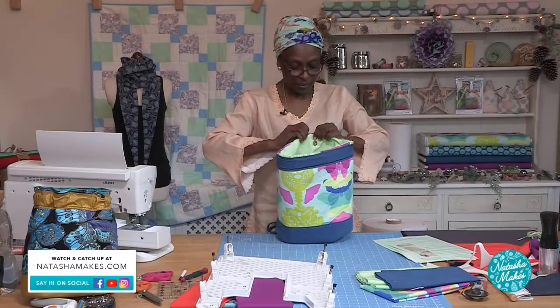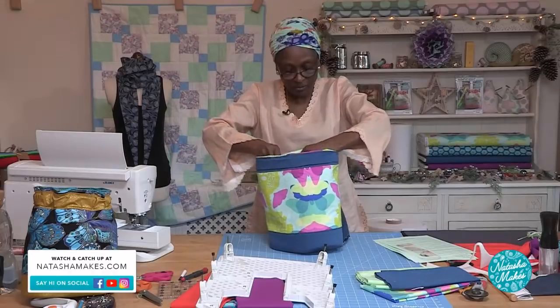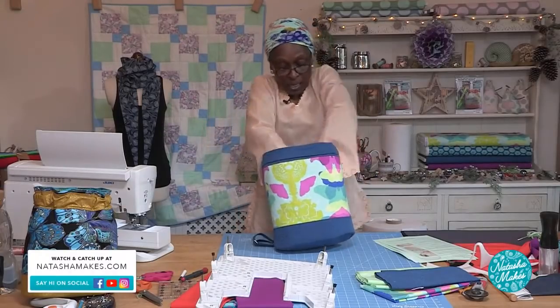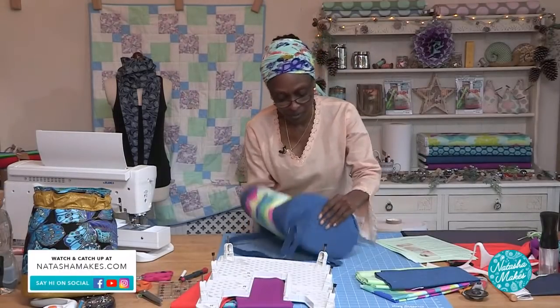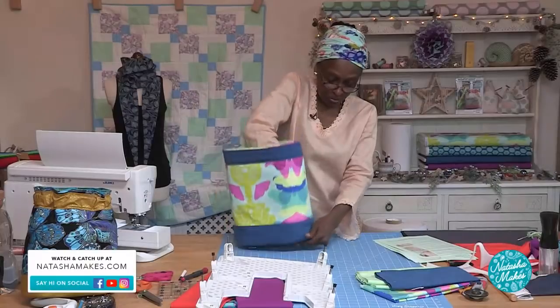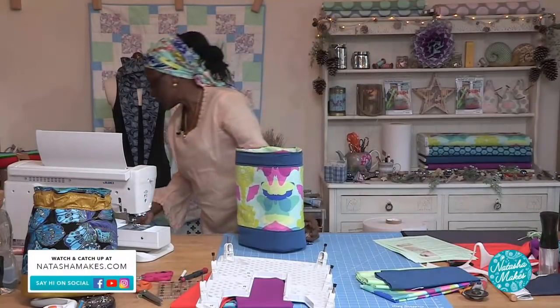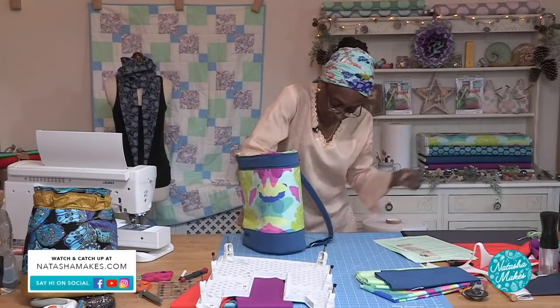That is gorgeous. It is beautiful. I really love the fabric. I love the colors. I love the way it all comes together. And it's really easy for the beginner as well, because it's really easy to do. Make sure you mark all your pieces and everything. Oh, that came out easy.